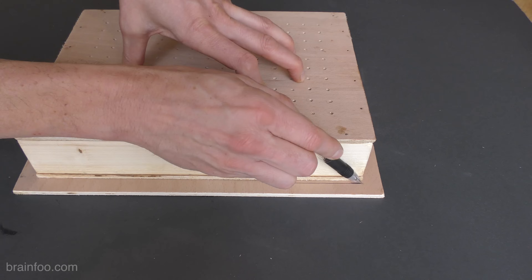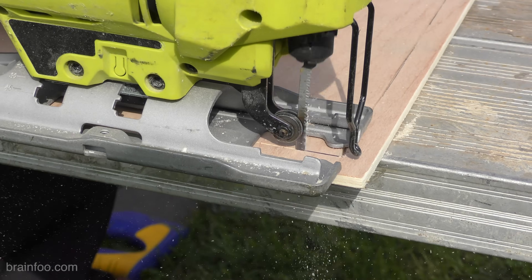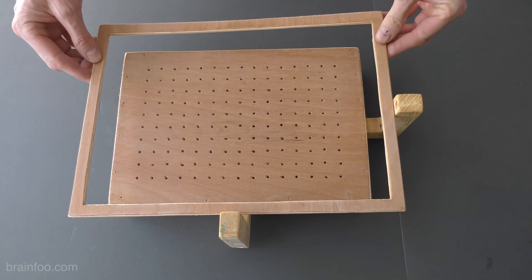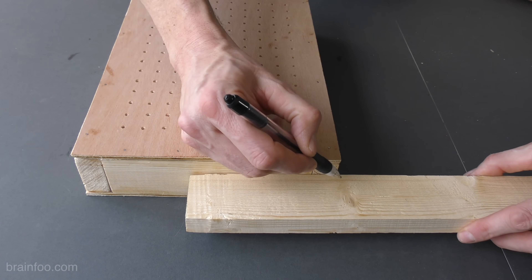For the frame to hold the plastic I'm just using another off-cut and marking it just a little bit larger than the former. This means when it's cut out the frame will be half an inch in size all the way around and will pass over the former with a little gap to spare. While we're here we'll mark the two four-and-a-half inch frame guides from the remaining 2x1.